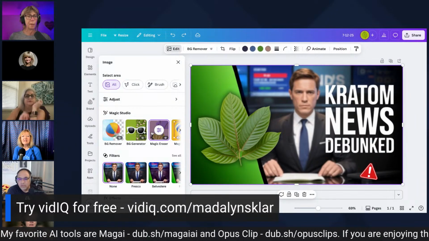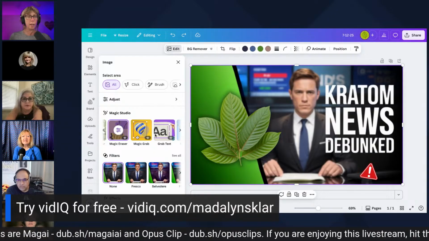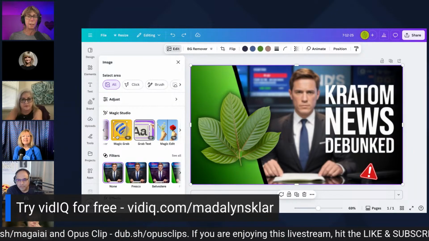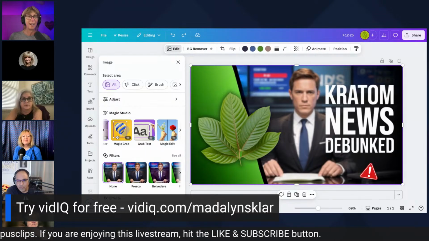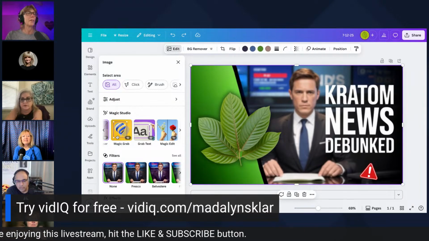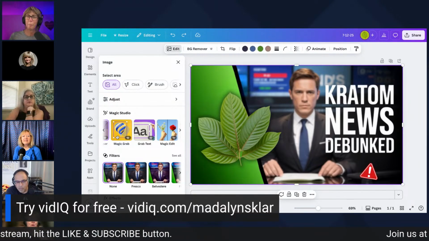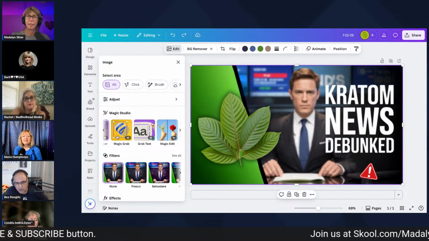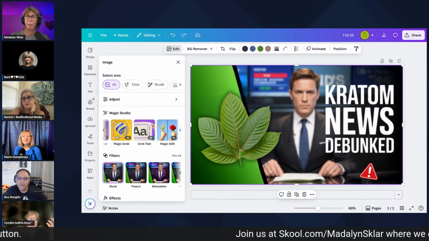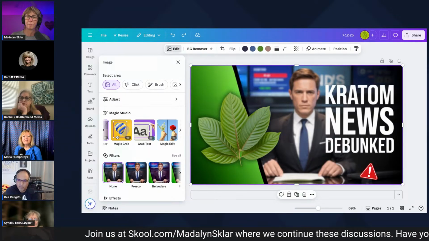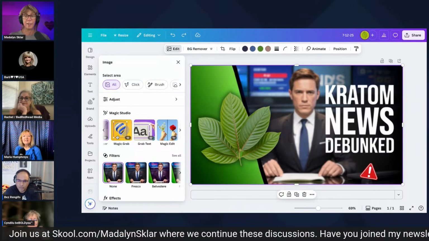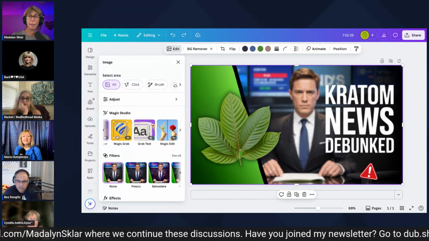So I don't know if anybody's been playing around with this Magic Studio, but with the grab, you can grab the text and move it. So I was able to do that with the text as well. When you grab the text, then you can also edit it. You can change it to your brand text. You can do all the things that you would do with text. It literally changes the graphic visual of the text to text. It's amazing. It's really cool.